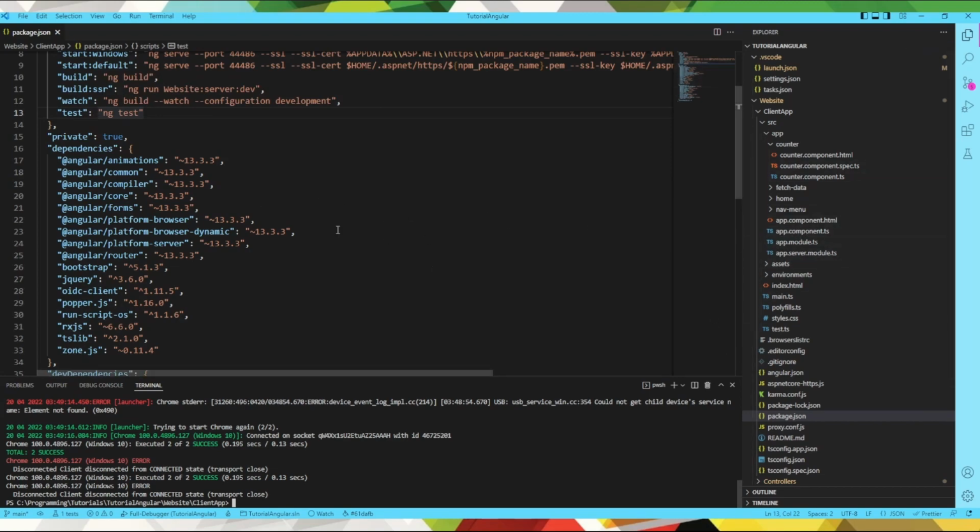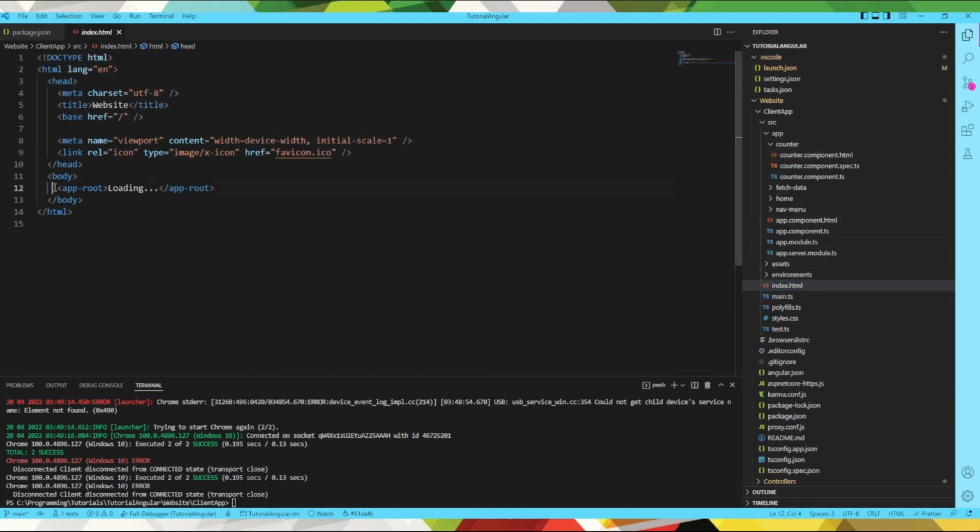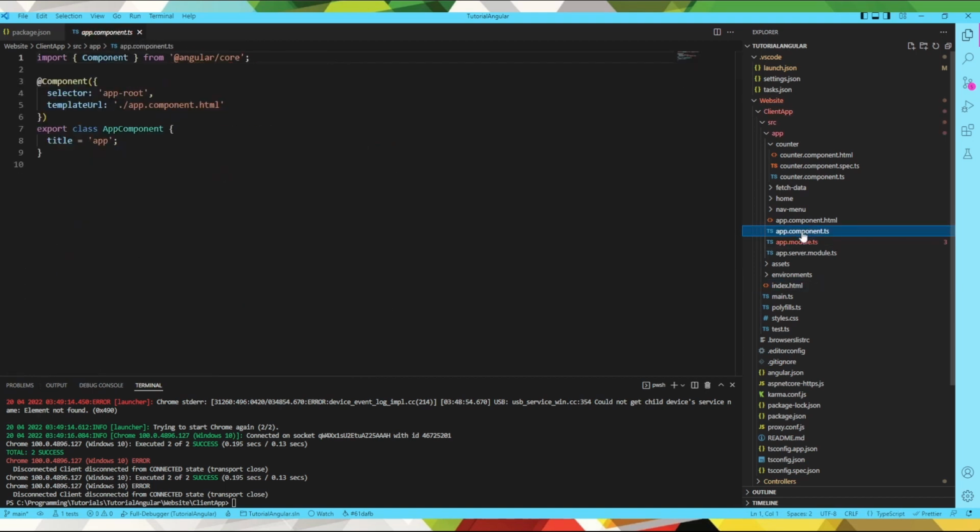Now, the next thing, again, if we go to the index.html, the first thing that it's got here is the app-root. What it's really doing is calling this, it's putting this app component inside of it.